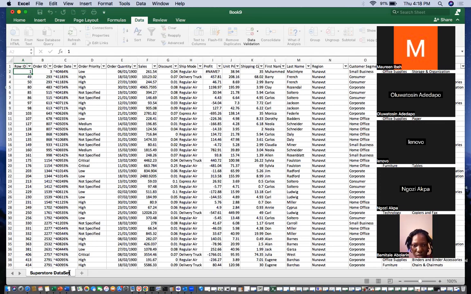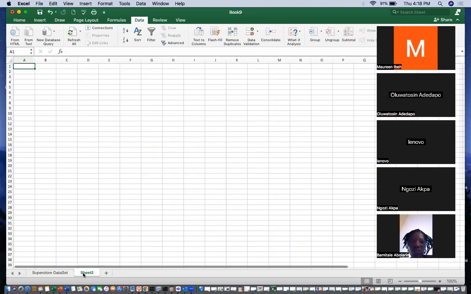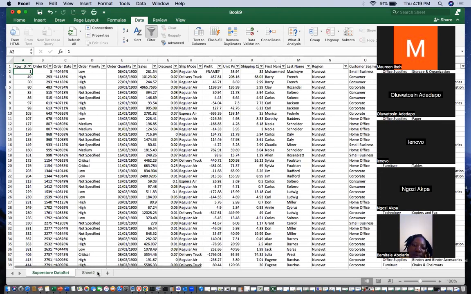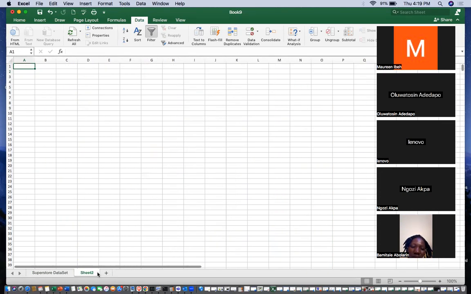So, and then the third line said, in the same workbook, using another existing or newly inserted worksheet, rename the worksheet returned item. So I'm going to open a new worksheet. I know most of us just jumped into cleaning this, but I want to believe we're able to import those other worksheets. And I'm going to name this worksheet returned item. But before I do that, I will have to import the returned item data.